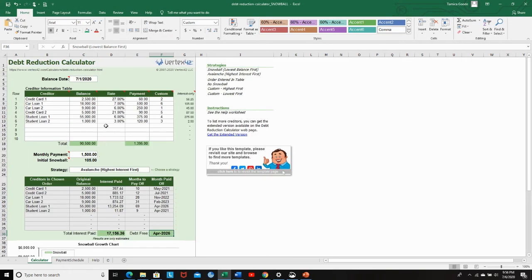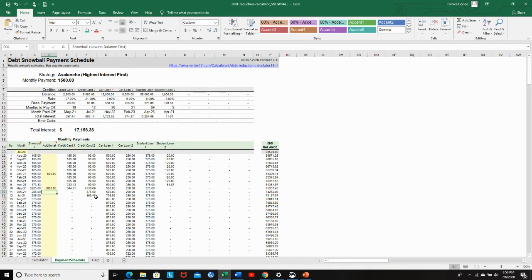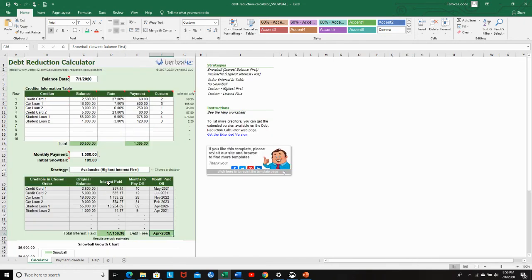So I hope that was helpful. If you have any questions, reach out to me and I can absolutely help you with entering in the data, working through extra payments in your spreadsheet. I just want to make sure that you feel really comfortable with the spreadsheet, and the way you set it up has motivated you to pay off your debt. So thank you again for watching this video, and I hope it's helpful. Again, reach out to me and I will help you if you need assistance.